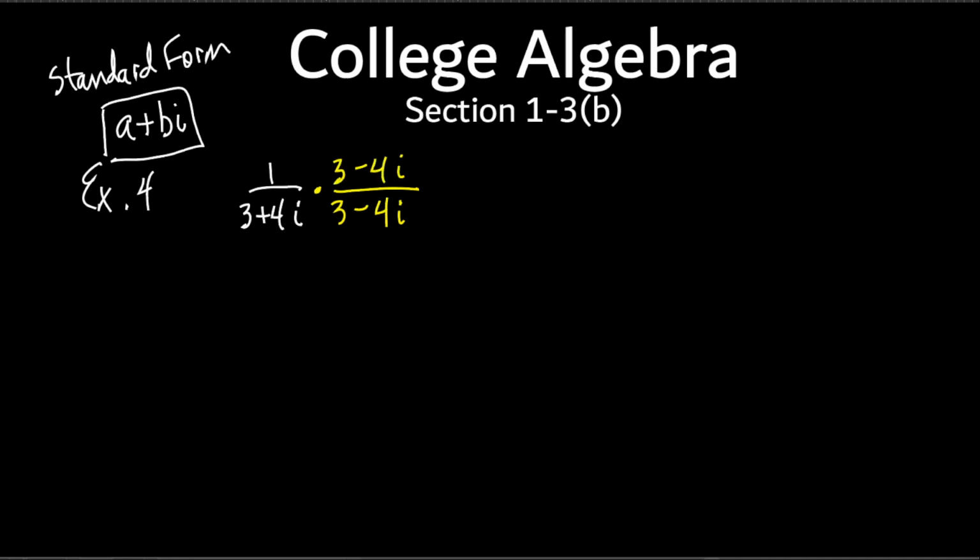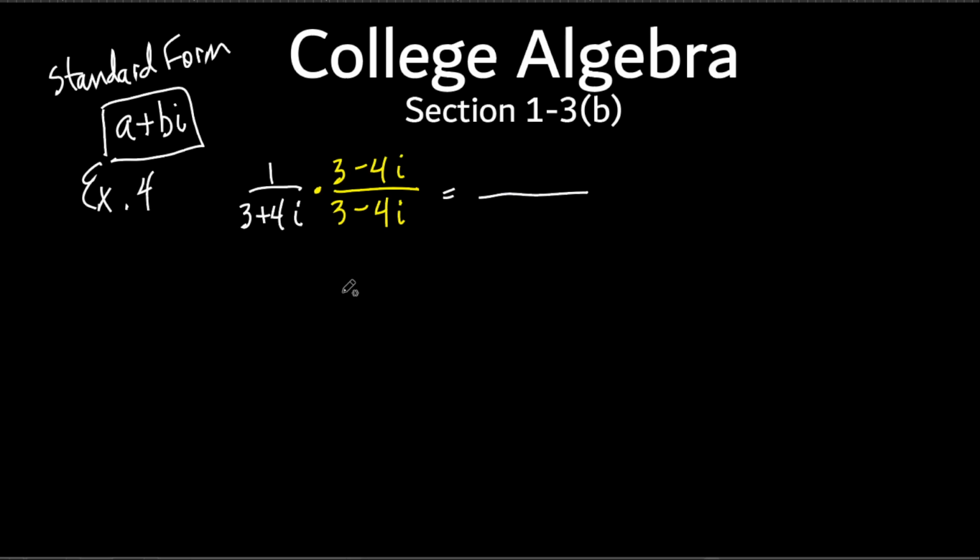Why do we do that? Is it the rule that says whatever we do to one side, we do to the other side? No. Why do we multiply it? I've made it in yellow so it stands out a little bit. What did we multiply this fraction by? A 1. We can multiply anything by a 1. It doesn't change the value at all, does it? So that's why we're allowed to do that. I always like to talk about that.